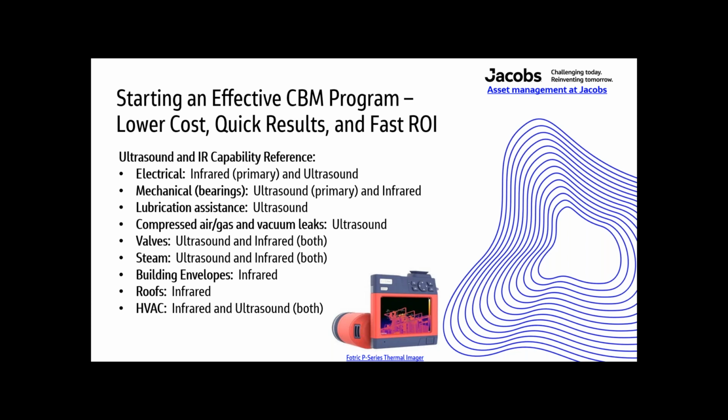Electrical infrared inspections are reports, and reports are required annually by NFPA 70B. It's a good idea to scan MCC, switchgear, etc., for arcing and tracking with ultrasound prior to opening doors for the infrared inspection.